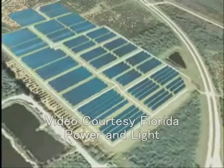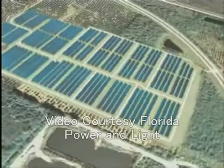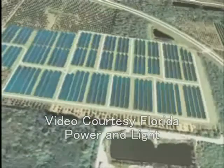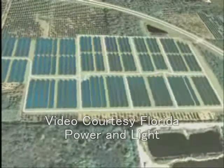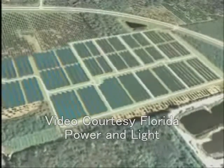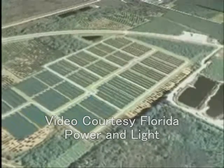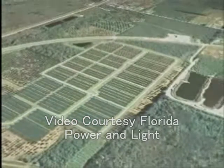According to a 30-year agreement, the Space Center will exchange land to Florida Power and Light for the larger plant for energy created at the smaller plant. There will also be a 20-year renewal if both parties so choose. The solar project is expected to create around 100 new jobs during its construction and, when completed, will reduce carbon dioxide emissions by more than 227,000 tons.